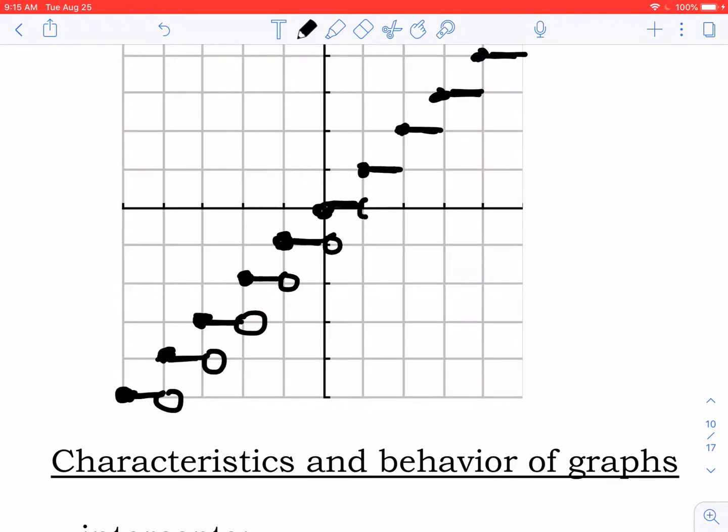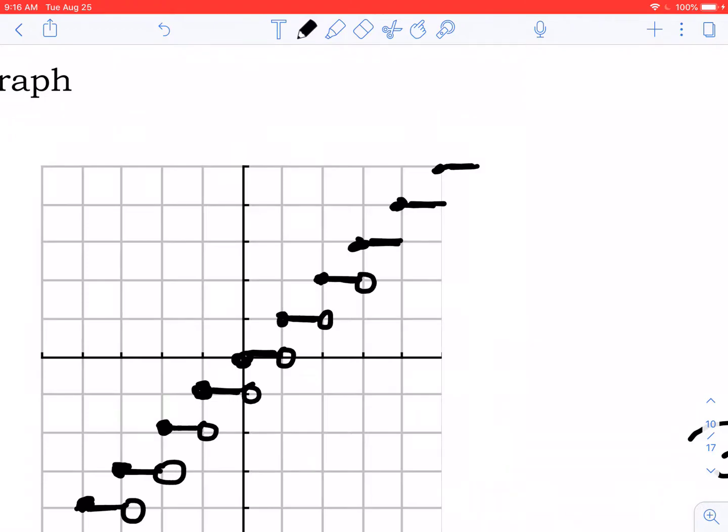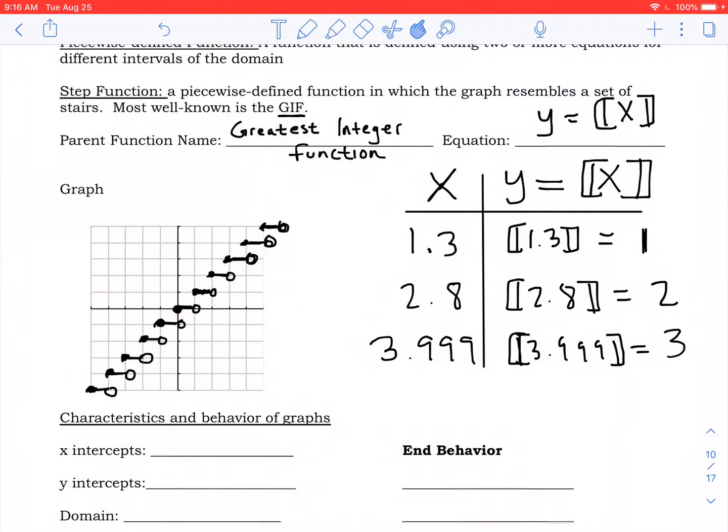Okay, so the graph's kind of hard to visualize just by thinking about what numbers get plugged in, right? If you plug in a 1.5, you get out a 1. If you plug in a 1.9, you get out a 1. If you plug in a 1.1, you get out a 1. So any number less than 2 but bigger than 1 is going to go to a height of 1. Okay, so it ends up looking like this. The easiest way to graph this from memory is just to draw your dotted lines on the diagonal like we did, and then draw lines going to the right, and then an open circle to the right, open circle to the right, open circle. And we'll get the greatest integer function, at least visually.